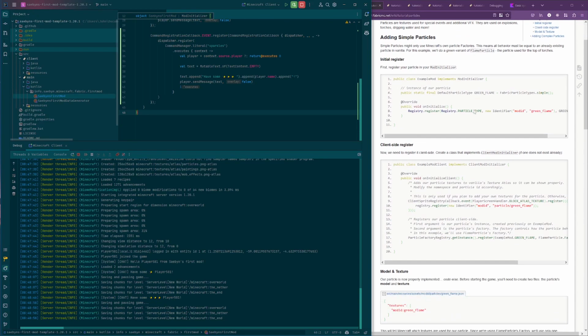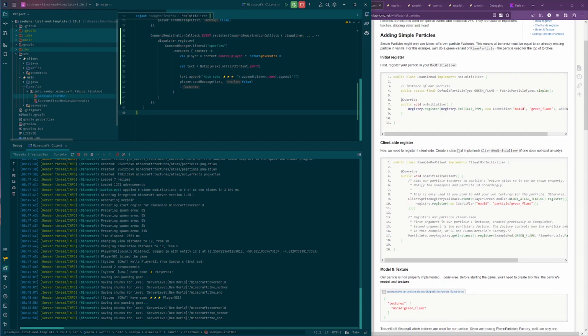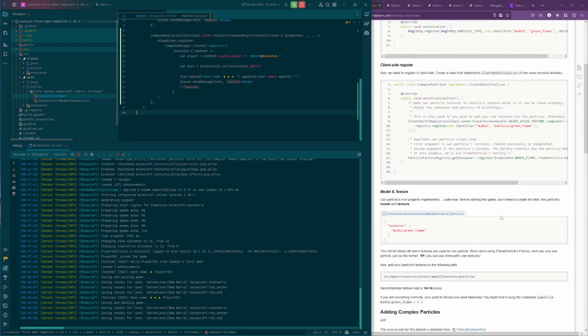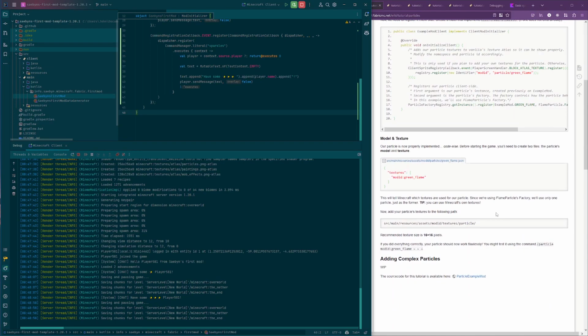Yep. So we can make a particle type, and we can register it, and we have to make a model and a texture apparently.